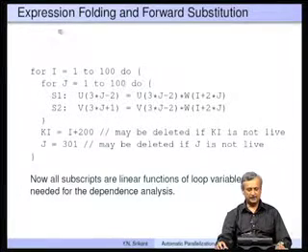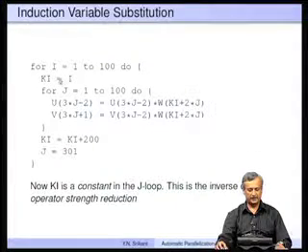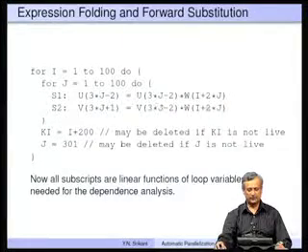So, with that done, the next step is expression folding and forward substitution. See this, we had k I equal to I here. So, we just do forward substitution and replace this k I by I. That is what we do here. So, W I plus 2 star j is what we get here. The rest, and here also I plus 2 star j, the rest of the program remains the same here.